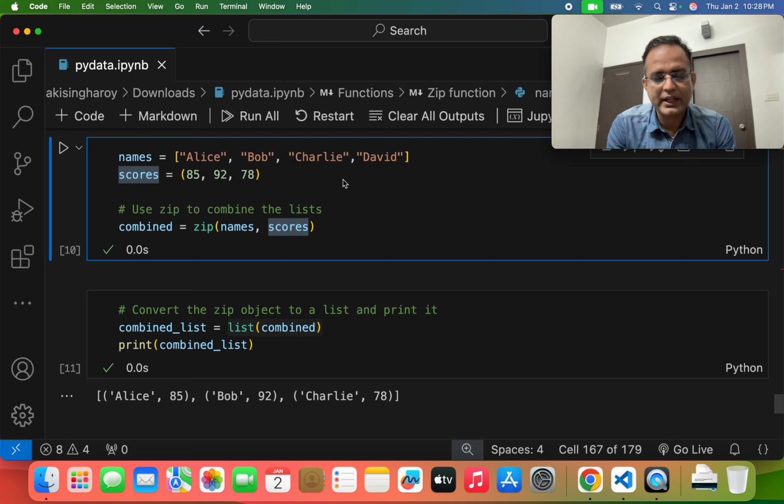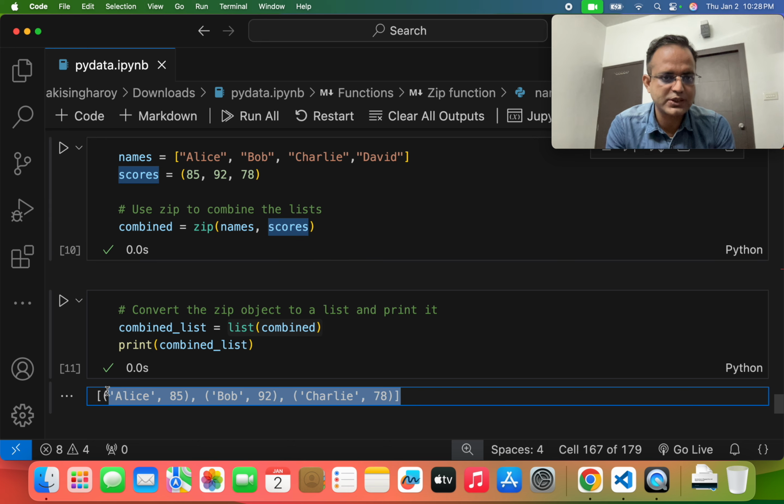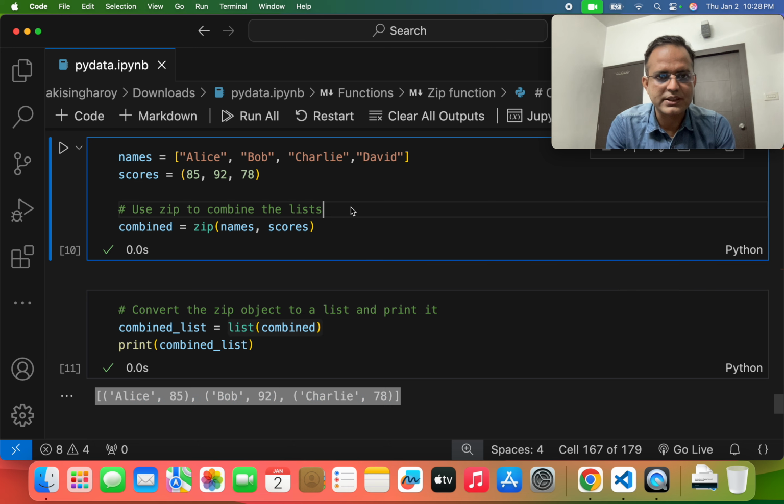And basically you may be surprised, where is the David name in this output? There is no David name, because there is no value for David. In the names section there are 4 names, but in the values section earlier we had 3 values. Right now I just included one more value, 100.